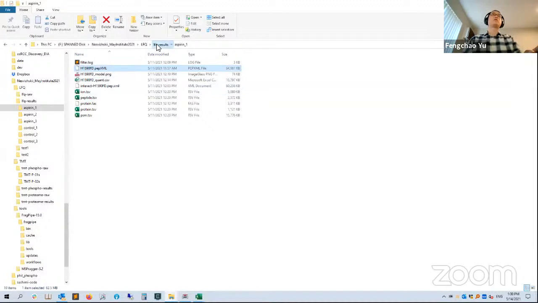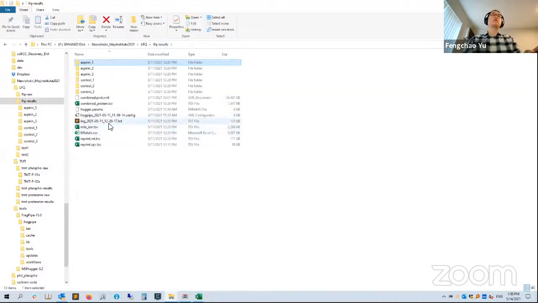So I think this is almost everything. And the last thing I would like to mention is that if you have any questions, or have any errors running our tools, when you ask questions on our GitHub page, you can include this log file, which is very, very helpful for us to troubleshoot the problems. With this log file, we can basically troubleshoot like 90% of the problems. So I think this is pretty much everything. Alexey, do you have anything to add?